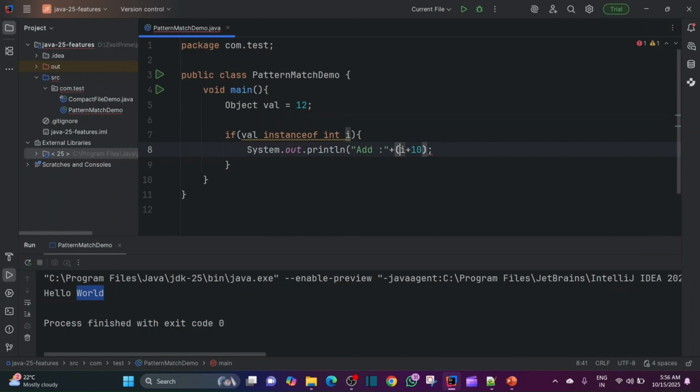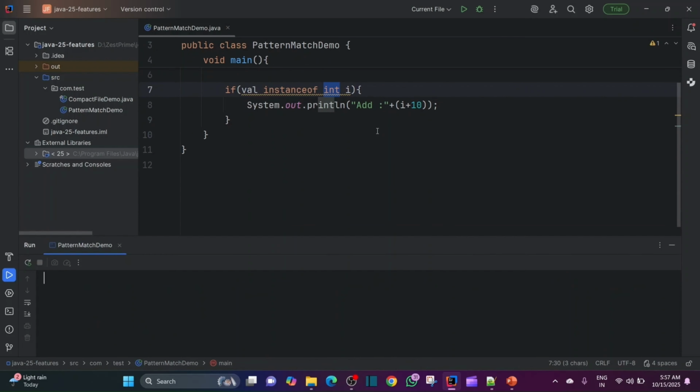What we're trying to do here is that we are not doing any conversion. We are trying to use instanceof on top of the integer primitive type. If you try the same thing in JDK 24, it will not work, but it will work only in JDK 25. This is the new feature which got introduced. Let me fix these compilation issues and run, and we'll see the output. If you see, the addition happened directly on the object reference, and we have done the conversion here into the primitive data type. This is one of the major features introduced in JDK 25.